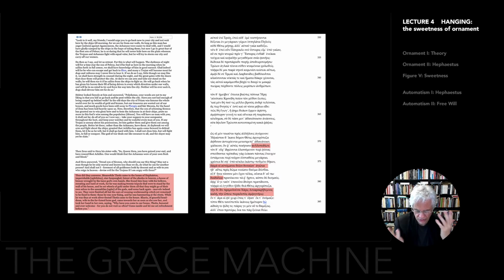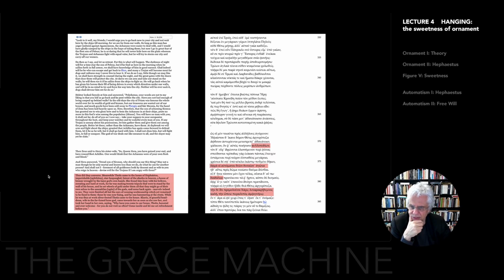So in that sense, they're really on two sides of the argument. It's not just like, oh, okay, there's appearance and there's motion. Sure, that too, but it's a very specific type of appearance. It's appearance as shining. And that's what we find in ornament, especially in the overworking of Hephaestus. And it's a very specific type of movement, which links very directly to automata and robots. So we get a connection between ornament and automata that seems so far-fetched. How can you bring those two together? But they're really fundamentally connected.